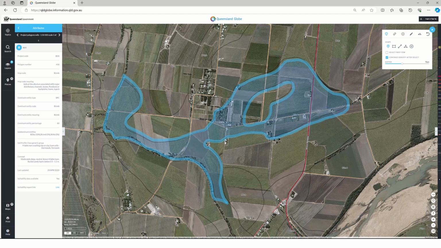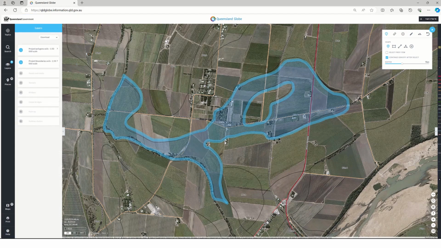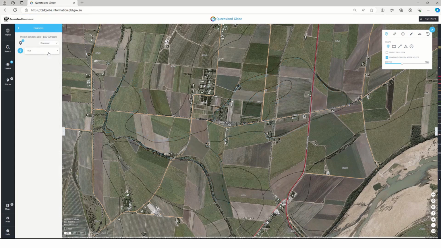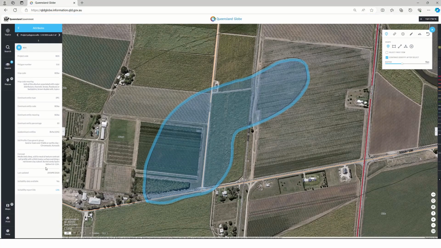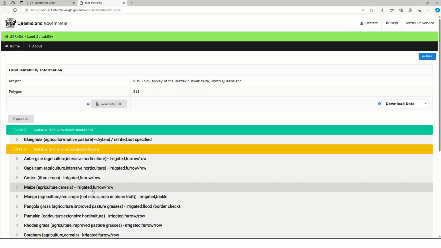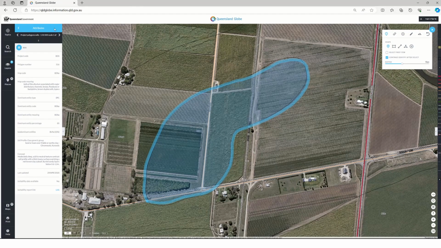And once again, if I use my info tool to click on these regions and then click in the layers panel, I can then bring up more information, and then I can also click on the suitability link to bring up this information. So being able to view your farm with these soil layers on can be really handy to generate management zones when you're trying to work out an NMP budget for the year. It's also really helpful to pick soil test locations.